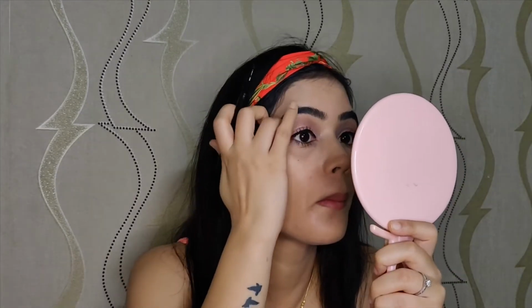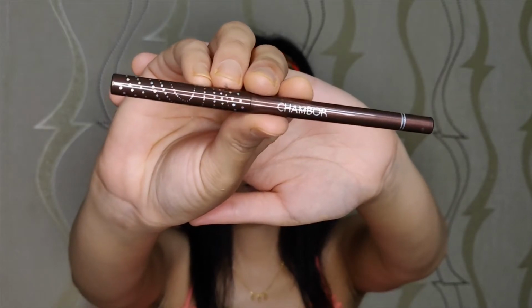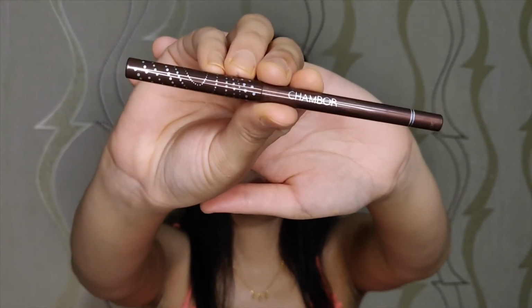Now that I'm happy with my eyeliner, next product that I'm using is this eye pencil from Chambor in the shade dark brown, and I'm gonna apply it in my lower waterline.